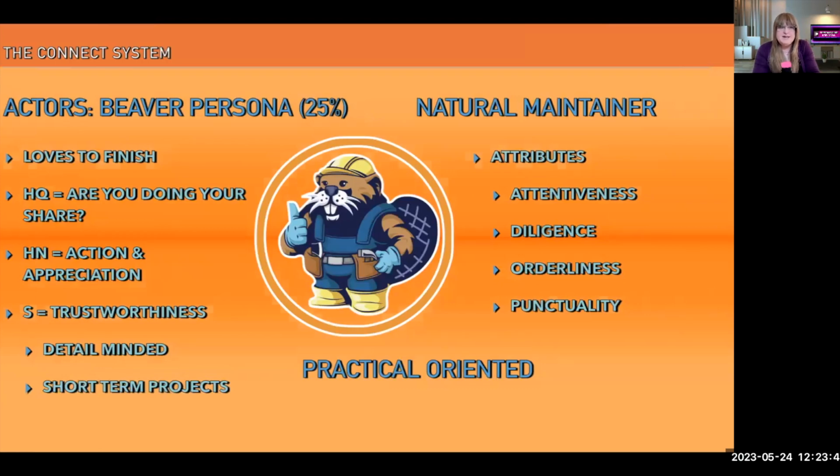Now, the hidden need is they need appreciation for what they've done, and they need you to actively participate and help out. So their main strength is trustworthiness. They're totally dependable, reliable. They're detail minded, and they love short term projects. These are the kind of people that you want to invite over to your house if you're having a party or something. Invite them to come early so they can help out, because they'll look for practical things that need to be done, and they'll do it without asking.